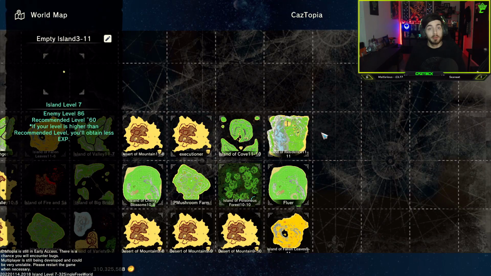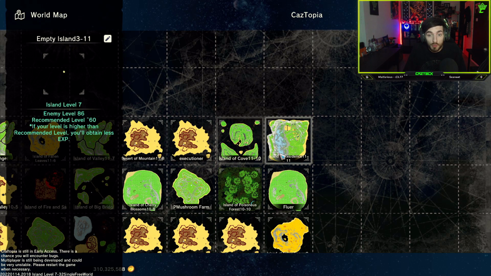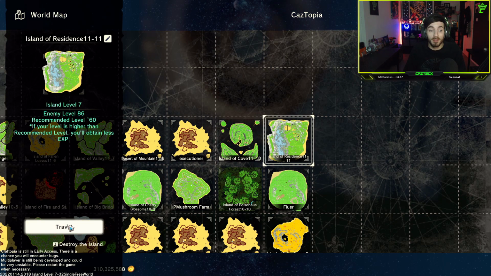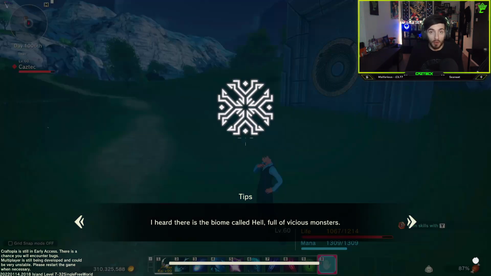Now, if you have seen my guide talking about the new fishing boat, we spoke about a little farm that you can do to obtain the blueprints a little bit faster. So what we would do is we would have two islands next to each other, both set up with a spawn point near a fishing spot. That way, as soon as we travel to that island, we will be in the area of a fishing spot.